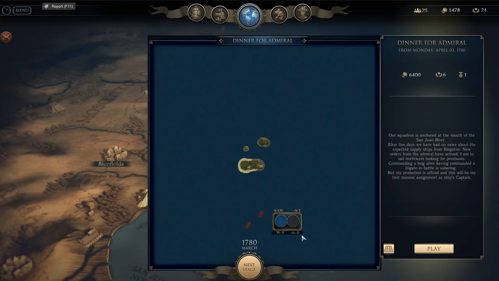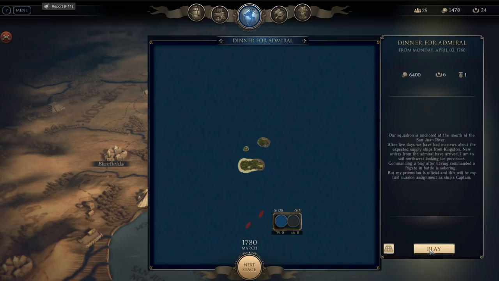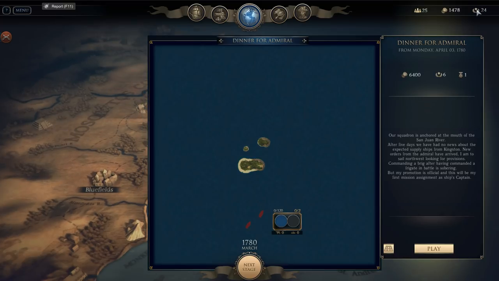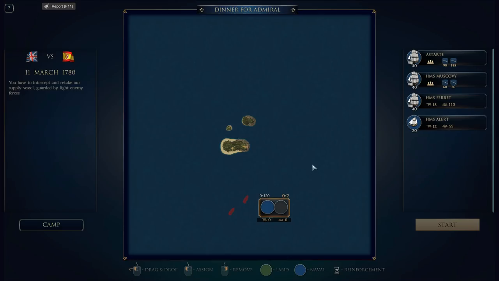What's this here? Okay, and I don't know what next stage does, but obviously we're not ready to do that yet. We're going to get 6,400 gold for this, along with 6, and I guess these are like prestige or reputation points. I'm not sure. All right, here we go. So this particular mission is an intercept of 2 ships, so we're actually not going to want to take the ones that have troops on them. We're going to take the Ferret and the Alert, which are sea-fighting vessels.